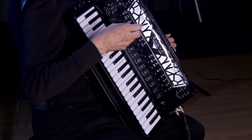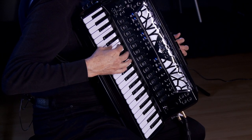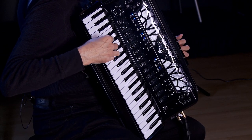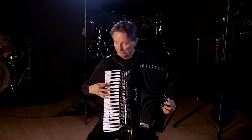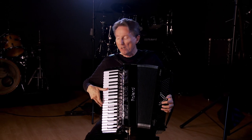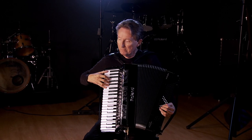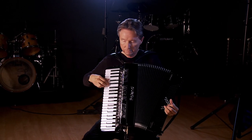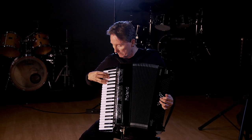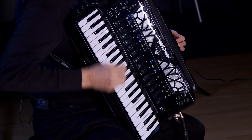And the one I'm going to pick out right now is called Mandolin. And now I'm going to use the palm bar. Here comes the palm bar again.